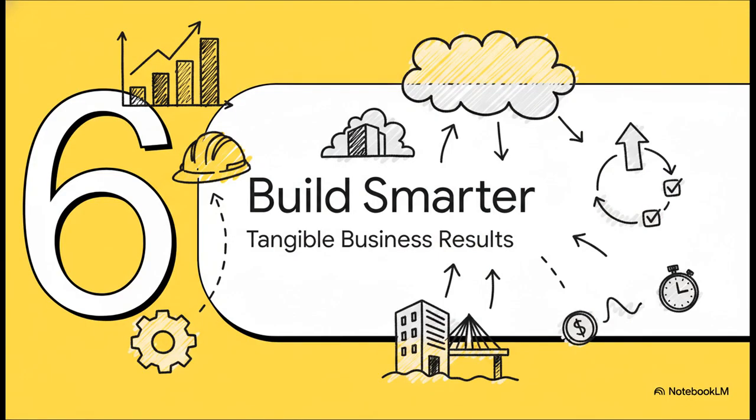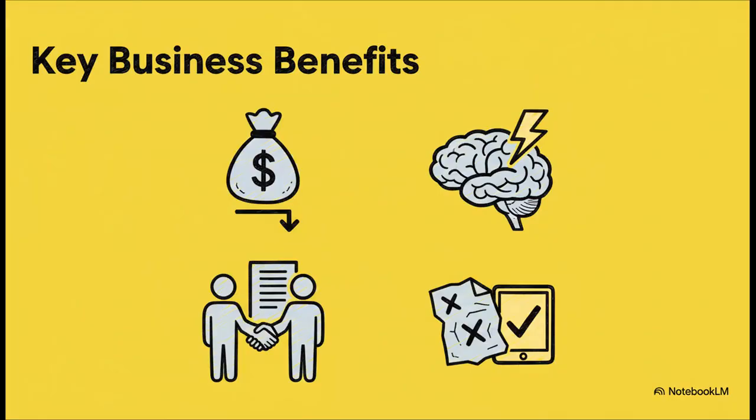At the end of the day, new tech is only useful if it actually helps the business, right? So what are the real, tangible benefits of making this switch to a modern approach? Let's break it down. The benefits are pretty clear. First off, you get way better cost control because you actually know what you're spending on labor and materials in real time. You start making faster, smarter decisions because you're not guessing anymore. You look way more professional to your clients, and maybe most importantly, you slash the number of simple manual errors that can end up costing you a ton of time and money.